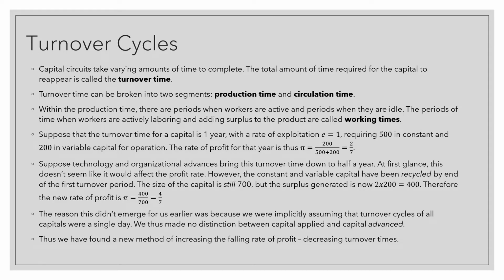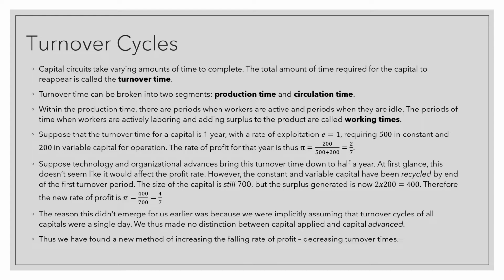At first glance, given what we've talked about so far, it wouldn't seem like this really changes the rate of profit, because we've been thinking about the rate of profit on a daily or hourly basis. We've been thinking about the capital required to keep a worker occupied for an hour. But if you're thinking about the profit rate as a capitalist, you're thinking about the daily or annual profit rate.